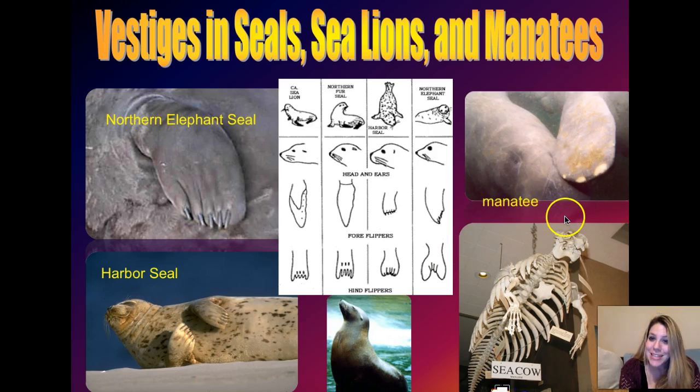If you look at the manatee, the manatee has a flipper that still has nails in it. And if you watch these guys at SeaWorld at the bottom of their tank, they'll actually walk with their flippers - how crazy is that? If you were to take x-rays of the inside of the flippers of all of these guys, you will find hand bones just like we have. The skeleton of a sea cow - you can actually see one, two, three, four, five fingers just like us, all inside a flipper, and that's true of all these guys.